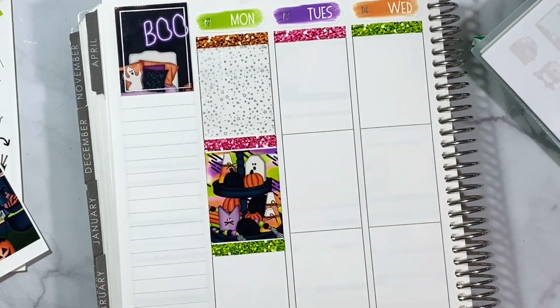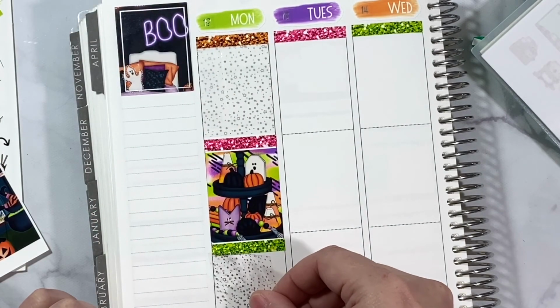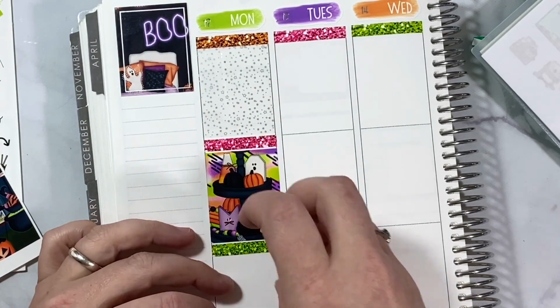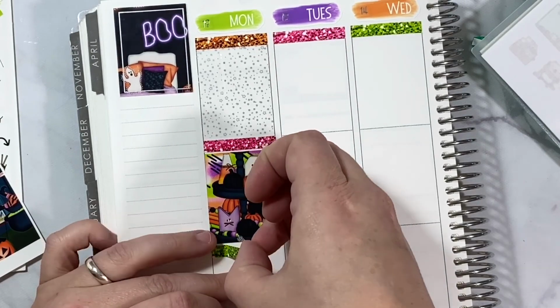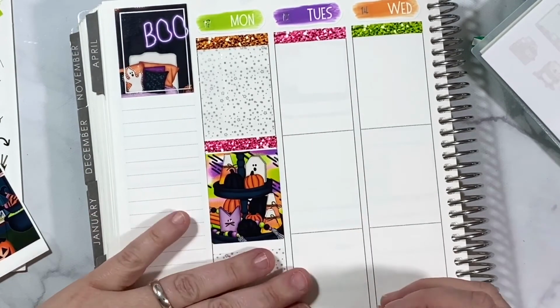I tried to not use any whiteout in the spread. Sorry, my wrist just buzzed and I needed to see who that was. But in the spots where it probably needed whiteout, I was able to just put a sticker over it.